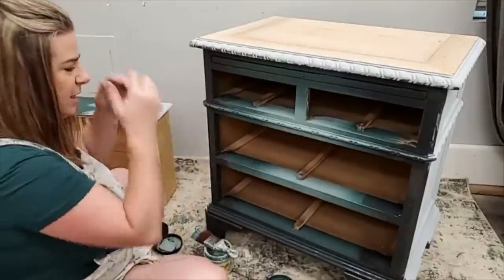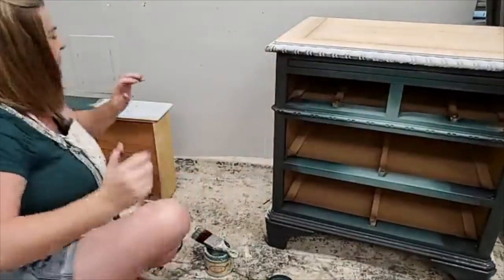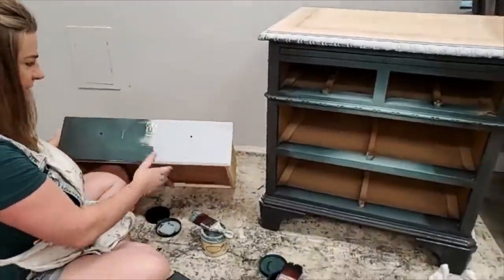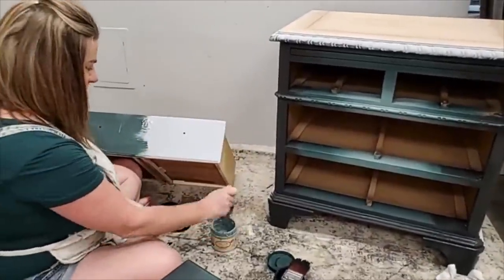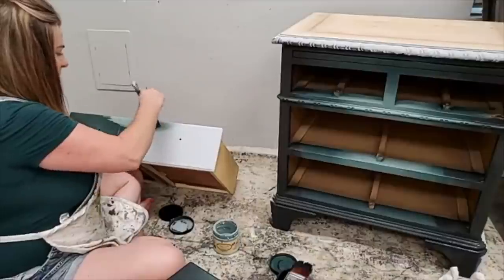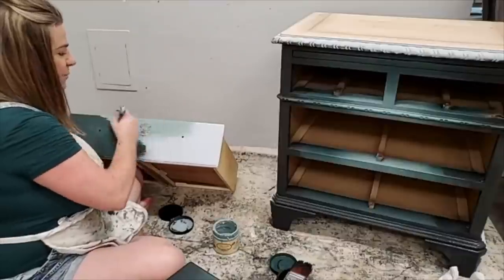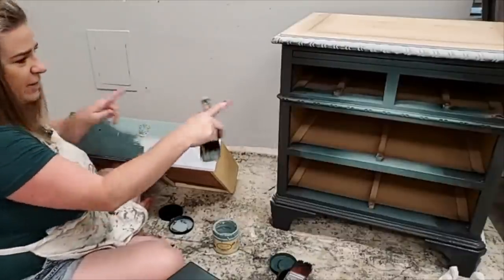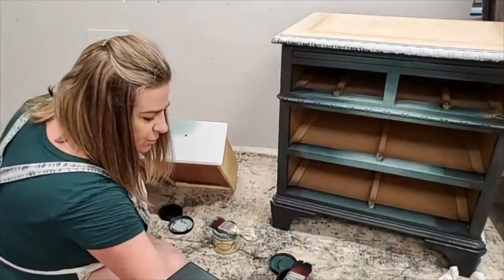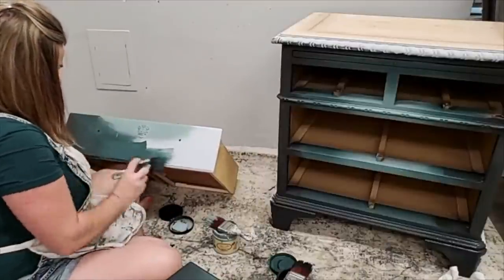You guys see that I blend the full frame out too — inside the drawers, it doesn't have to be perfect, it just has to be enough that when the drawer is in there you don't see any gaps of color that don't make sense. I can make out from the pattern that's on here that this is my bottom drawer. This is my first coat — I'm going to roughly lay my colors out, and if they're not perfect when I put it back in I can just do a light blend over the front of the drawers once my frame is all painted.